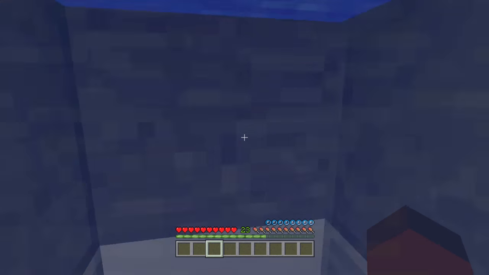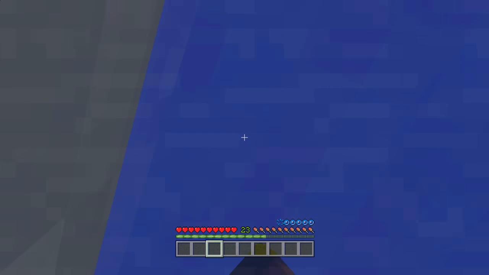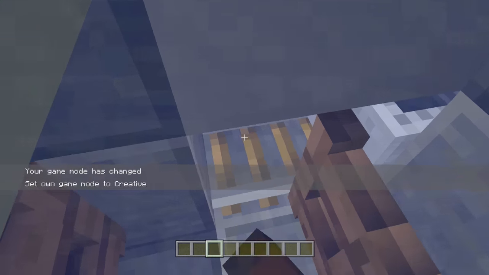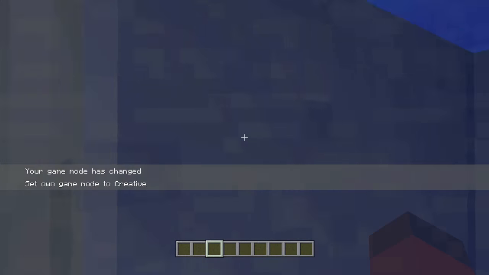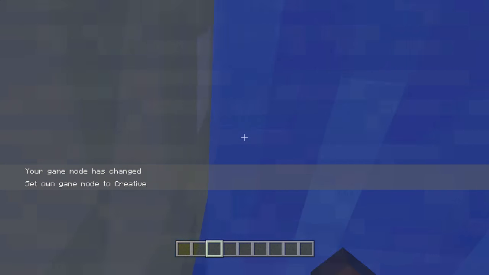Even on creative mode, I won't be able to get out of this. As you can see, I cannot get out of here no matter what I do. I cannot break out of this area. And I'll even go ahead and switch it over to creative mode before I die, just to show you. Here I am on creative mode. I cannot break any of these blocks. I am stuck inside the sand block above my head, so I cannot get out of this stupid thing.